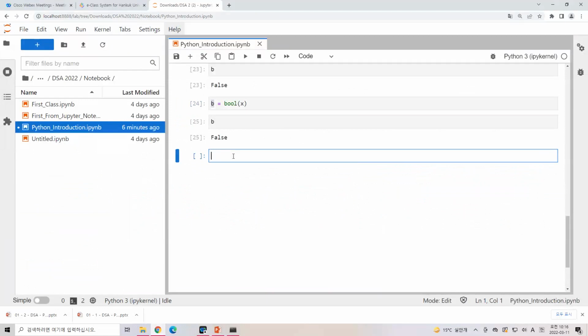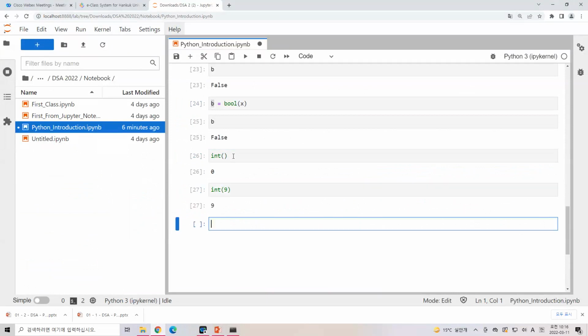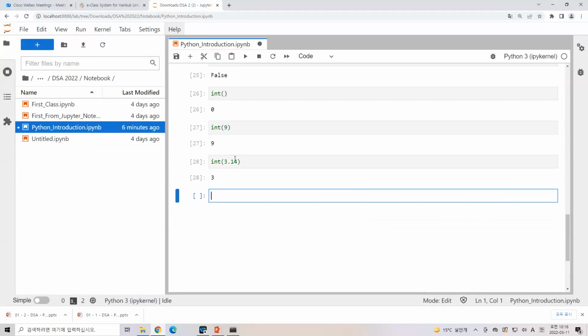We have int() with blank. Then the result is 0. If we have int(9), then the result is 9. If I have int(3.14), then the result will be only the integer value.